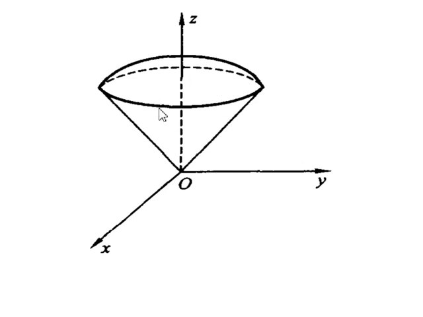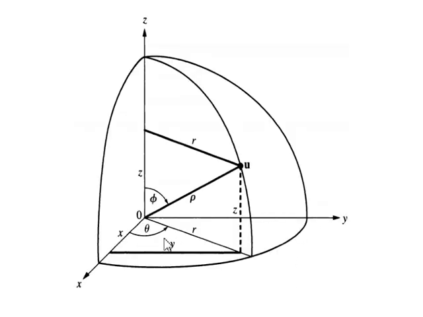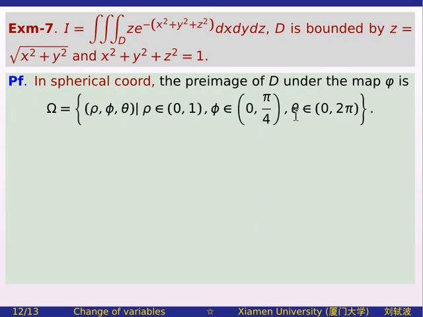So theta is the angle of the point, with respect to the x-axis, around the z-axis. By the geometric meaning, this is theta. So theta for our domain can run from 0 to 2 pi, so this is the range of theta, 0 to 2 pi.